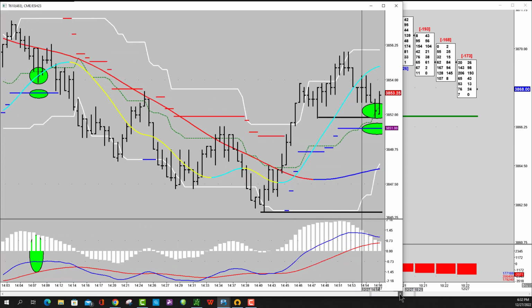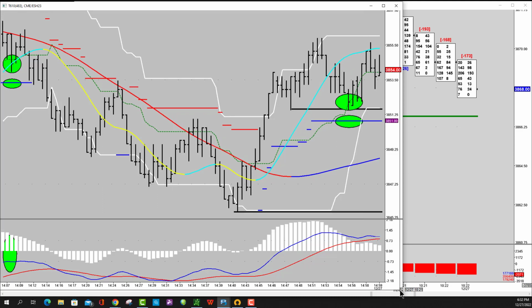So Al asks, what is RTM? It just means reversion to the mean. The mean of what? The mean of the white channel. Or you can call it return to the middle if that's easier. It's basically the same thing.